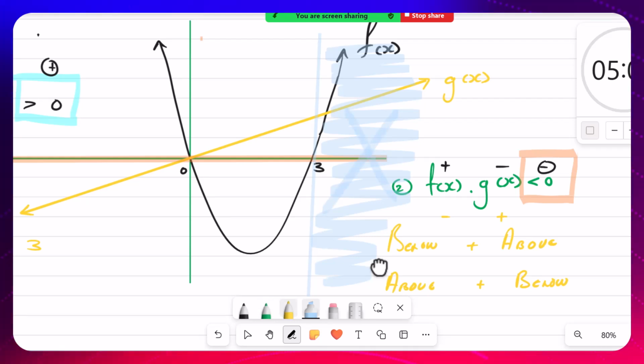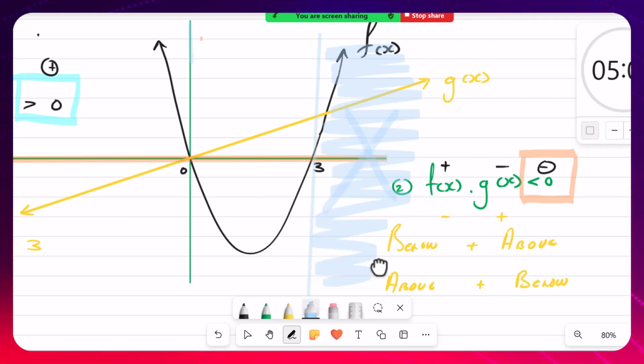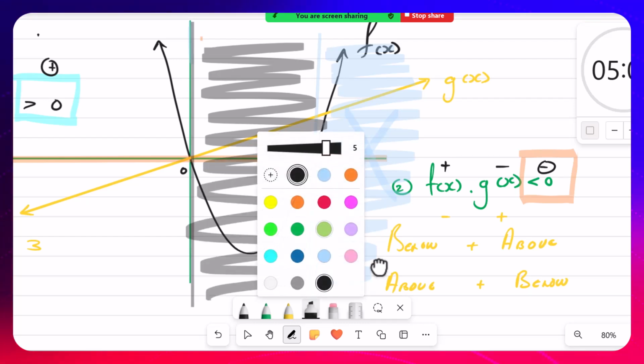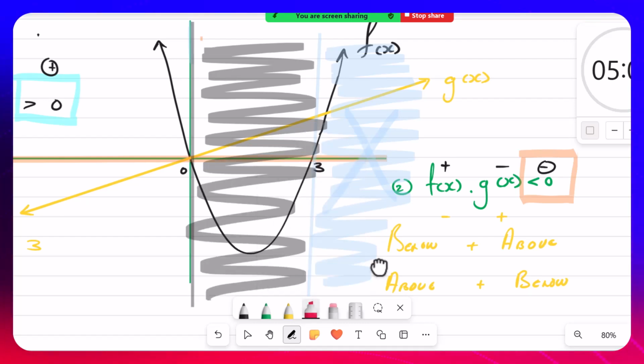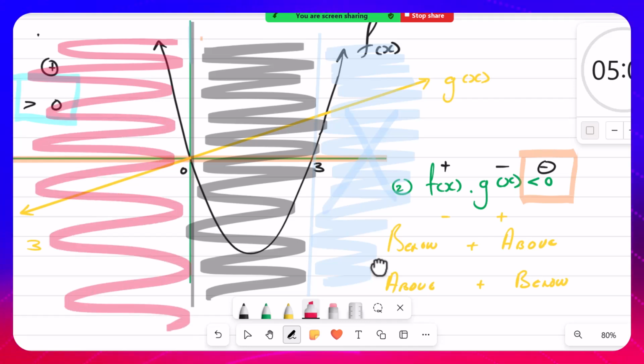Then we go to the other parts of our graph. Now we can always divide our graphs into from x to x. So I'm going to divide it until they're in black, and then I'll create another point in between there, and then I'll be able to create the final point from there onwards. So let's talk about the part in black. Does that apply or does that not apply?